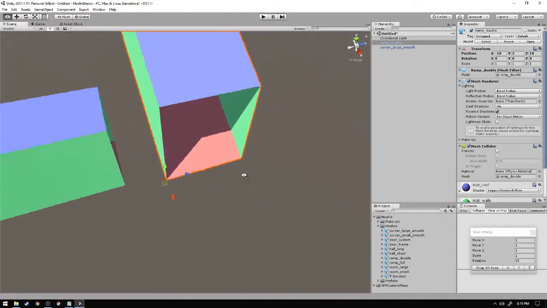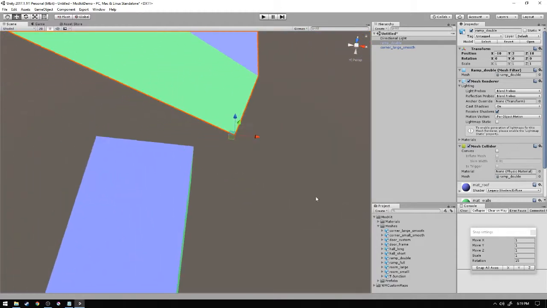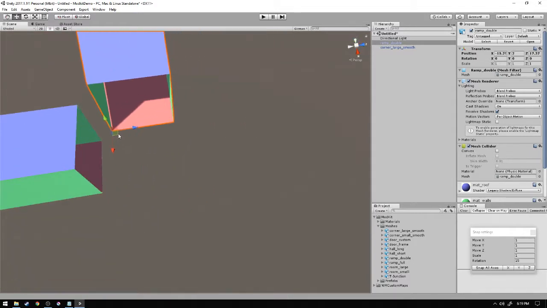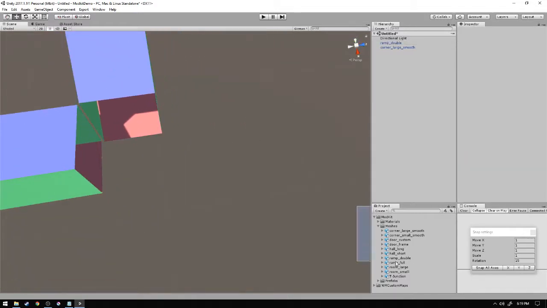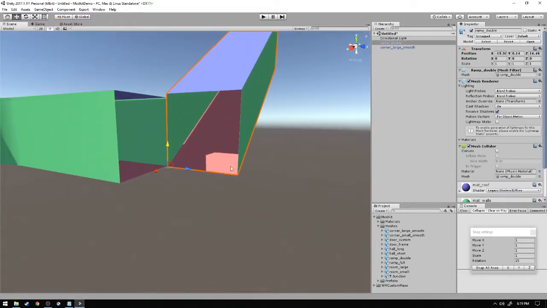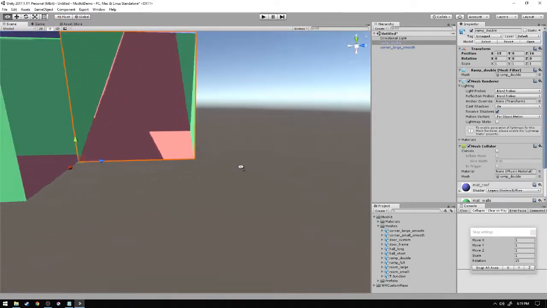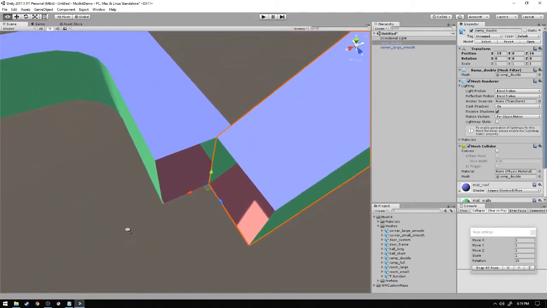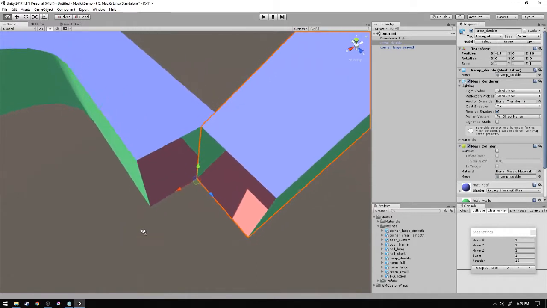But how do you move stuff around accurately? Because if you're dragging it into position and you get it where you want it to be closely, and then you have to hit snap all axes, but then it puts it in the wrong spot, so you need to move it again and then snap it, and that's just a hassle. What if you could move things by exactly 1 unit at a time? Well, you can, and there's 2 ways to do this.